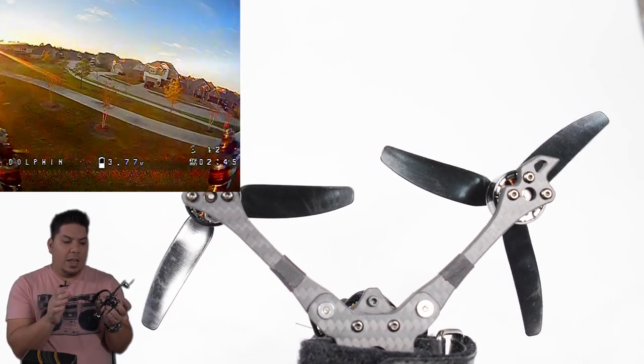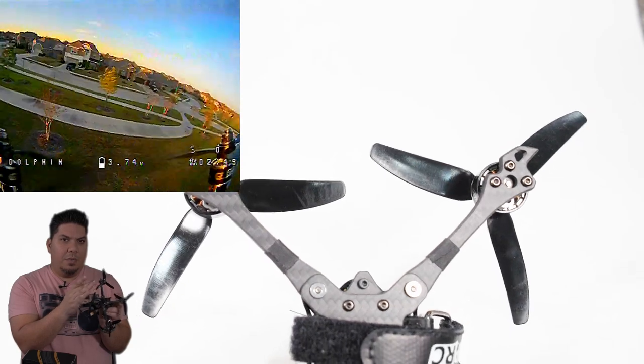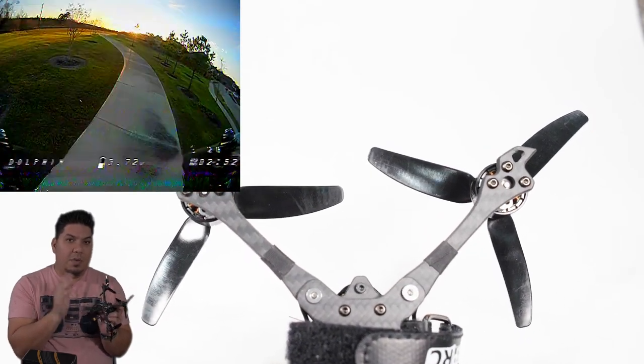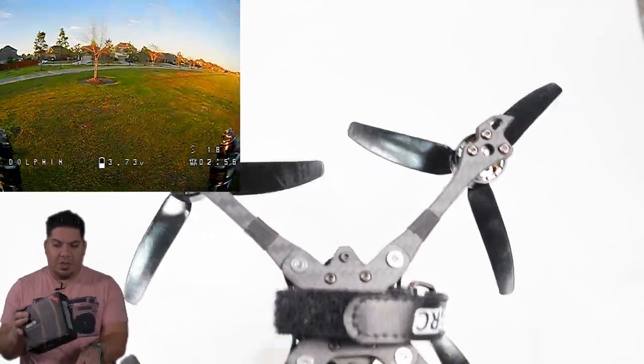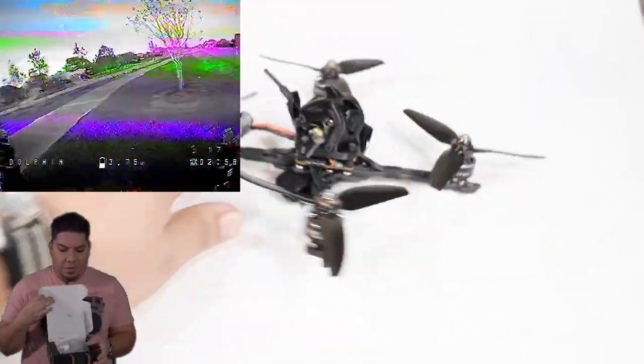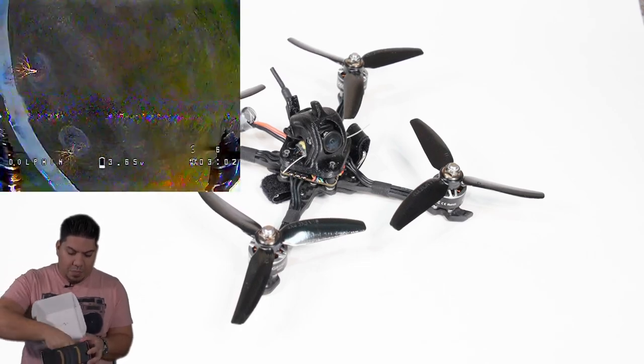And to save weight and add some simplicity, they are only using three of the motor screws, which is what I do in a lot of my builds anyway, so I think that's perfectly fine. Comes with quite a lot of extras in the box. Let's go through those very quickly. It comes with two sets of those HQ props.